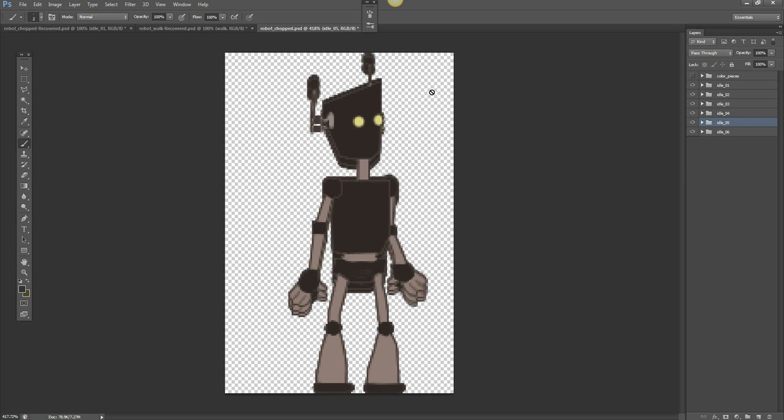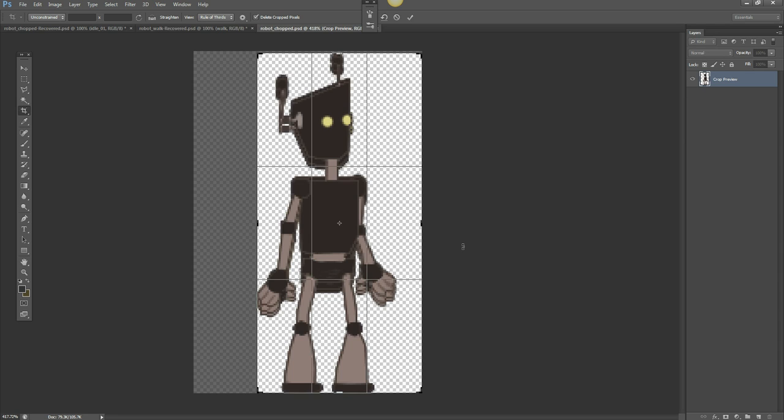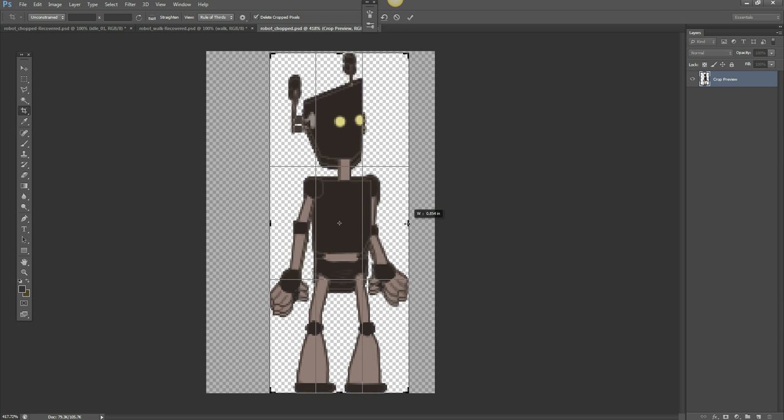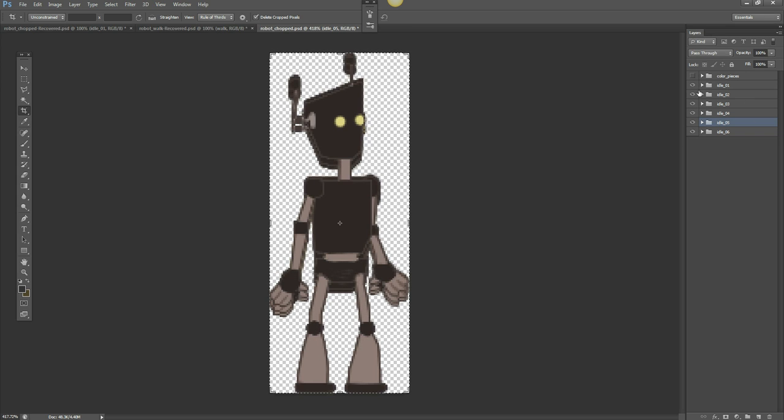So what we're going to do is hit C, bring in the crop tool. We're going to drag this over to our widest point. That's why we have all of the groups shown, so we can see our widest and our tallest point. He's not going to have a very wide point since we didn't move his arms, but if you were doing a walking animation, his arms were swinging, you'd have a much wider frame size. So we'll bring that in. Top and bottom look good, so we're going to hit enter, and this makes it so all of our frames are going to be the same size no matter what. Okay, alright, that looks good.